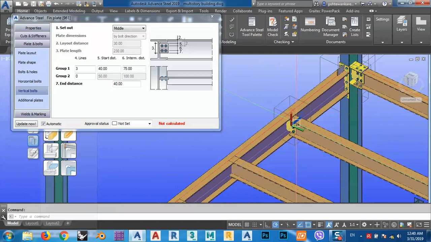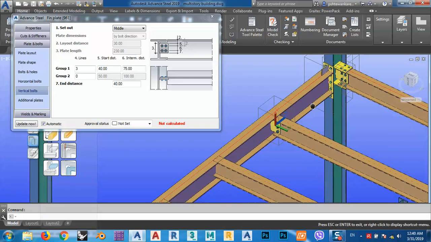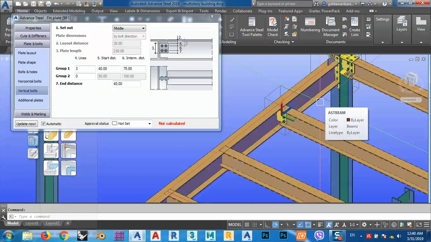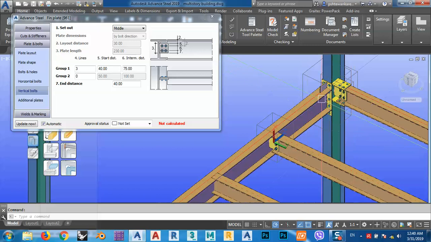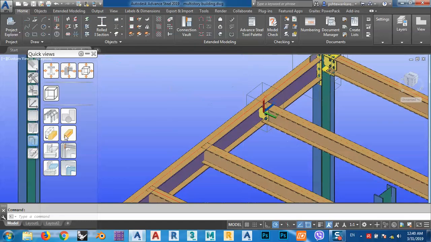Okay, I didn't check any type of connections here. I can check it. It's better when you make a type of connection, make a class checking. If you have some problems for that joint, you can fix it before you copy for the rest of the beams. Okay, I will make later, no problem.